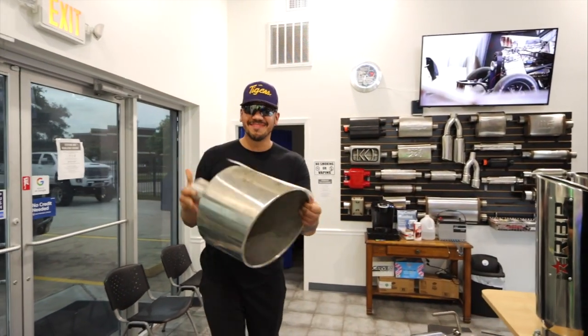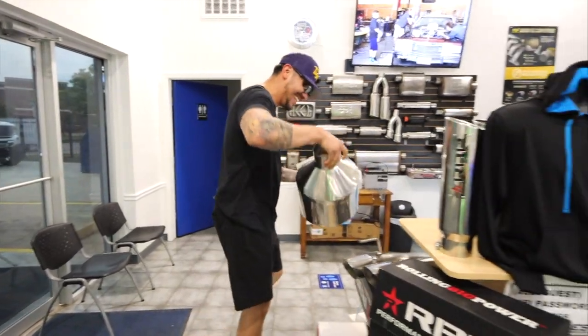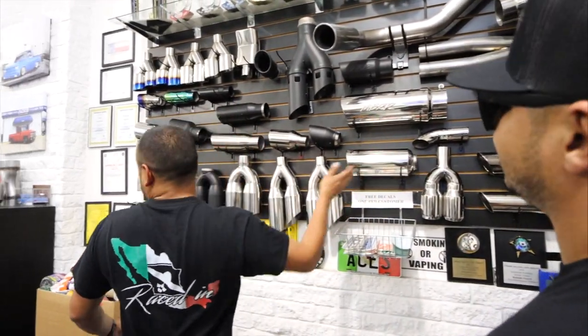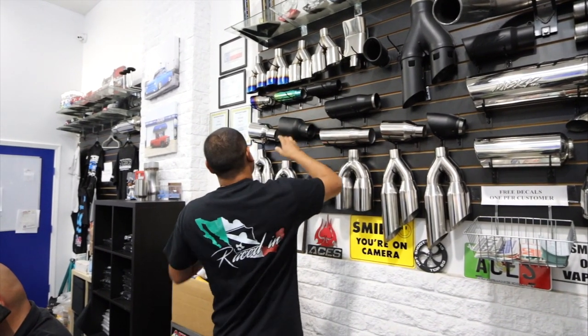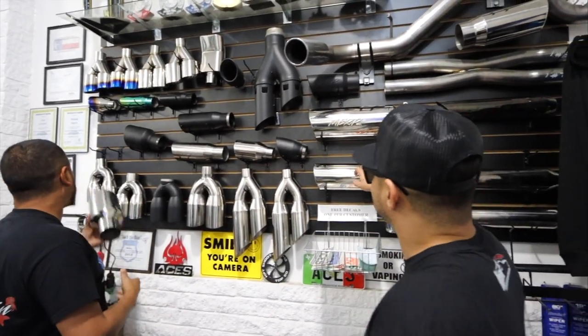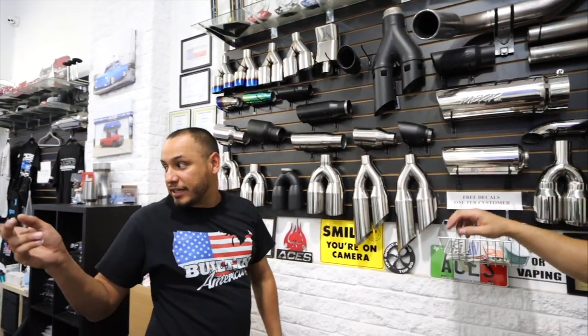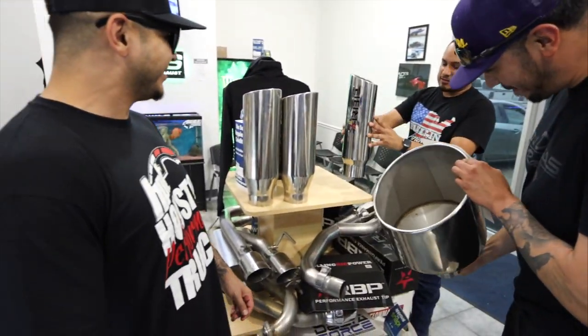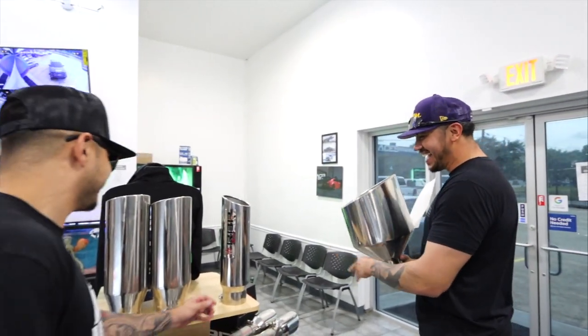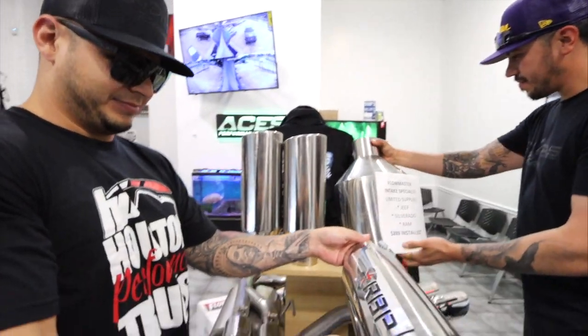Hey, now we found a tip. It'll be similar to this, or if you want to do a black one? That one's too short. We need something longer, which is kind of like this. I think I have a good one right here. Which do you like, Machete? Put that in the back, or it ain't coming out of the bed of the truck. I actually like this one right here.